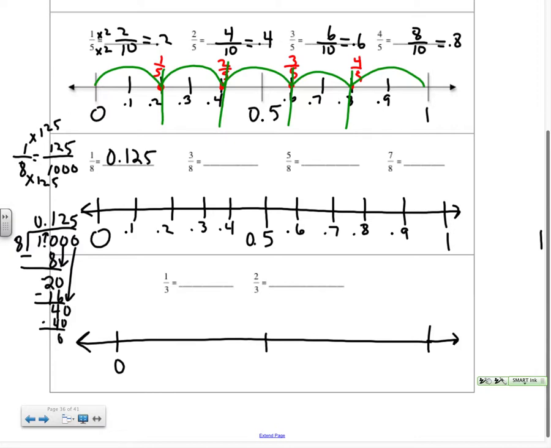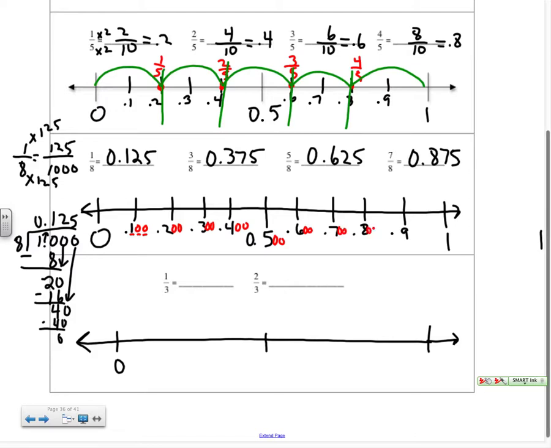Okay, I'm not going to go through that, but I know 3/8 is 0.375. 5/8 is 0.625, and 7/8 is 0.875. Okay, how am I going to graph these decimals? Well, I don't see any numbers in the thousandths, but I can add 2 zeros to each of these tenths numbers because now I have it in the tenths, hundredths, thousandths. So go ahead and do that. Make all these numbers in the thousandths.